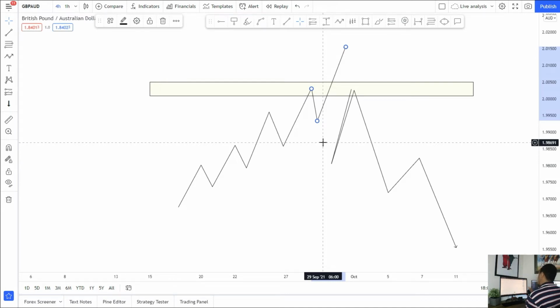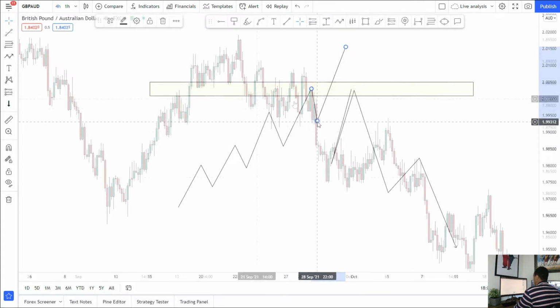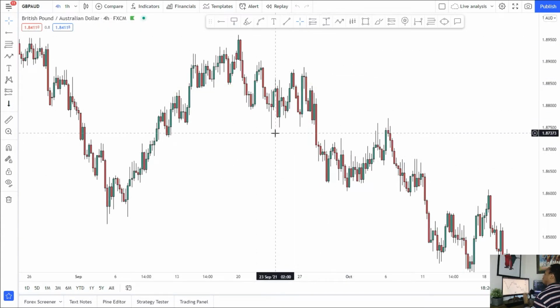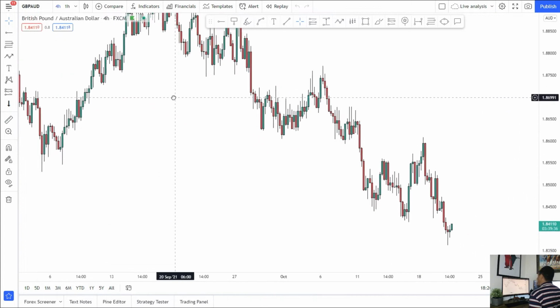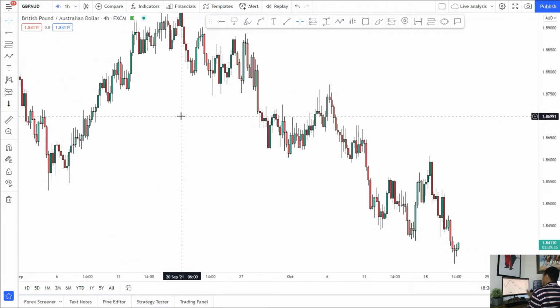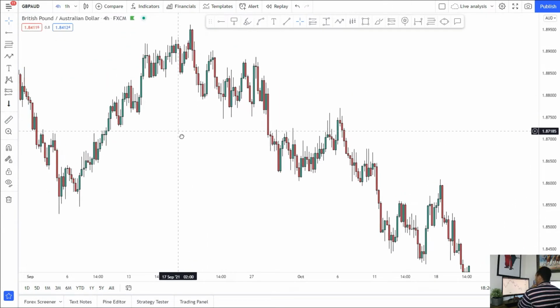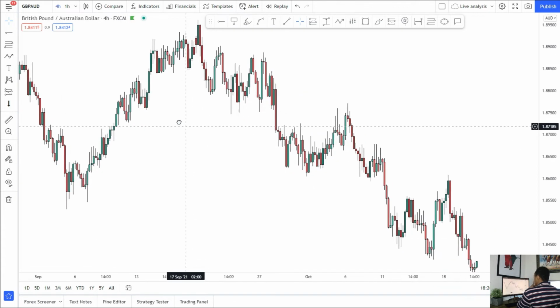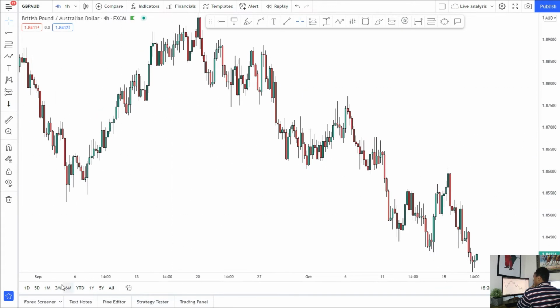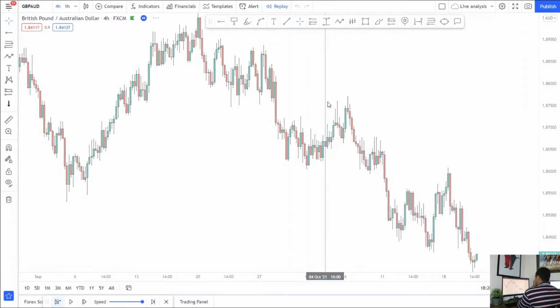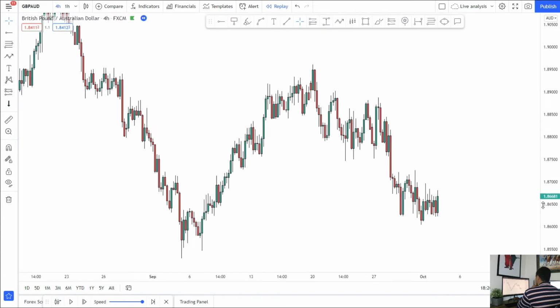Again, I know it might be a bit confusing now, but I'll show you some examples, so hopefully that'll clear you up, and also a trade that I took on pound AUD recently as well. Okay guys, on my screen I've got pound AUD, so I'm going to show you an example of how I got into the market, how I look to execute my trades, and also how I look to pick my direction as well. So this is pound AUD here, and I took my trade a couple of weeks ago now around this area, so I just used the replay tool.